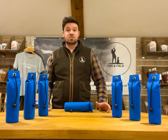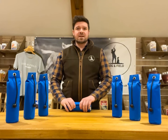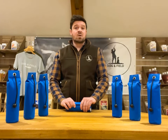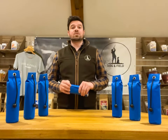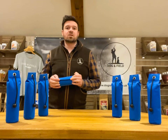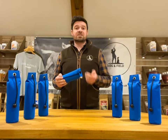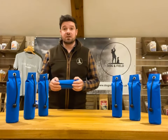When jumping obstacles such as ditches and fences it was far easier for your dog, especially as the day wears on and your dog tires. We found that dogs were still happily committed to jumping fences and ditches without hesitation — that was down to the weight of the dummy and how easy it is for your dog to jump with. Of course we all expect our dogs to be able to jump obstacles, but in a training scenario we are able to get more repetitions while your dog is maintaining its freshness and not tiring.